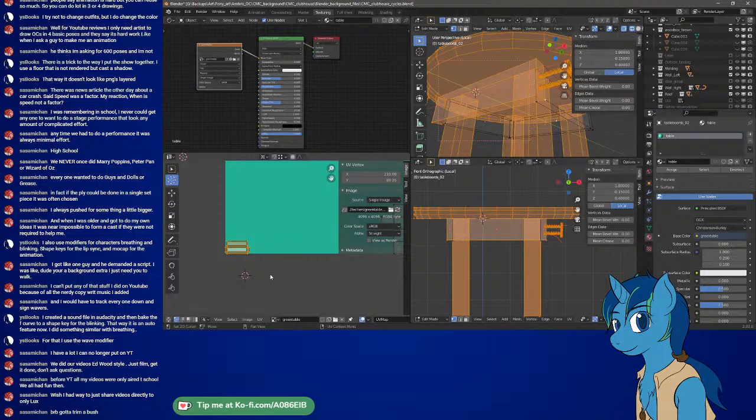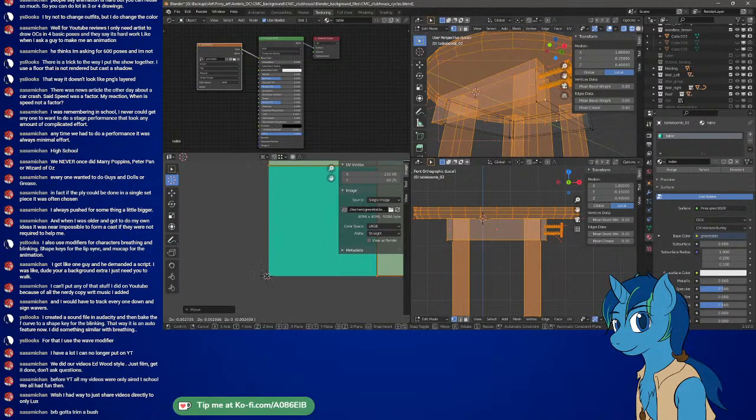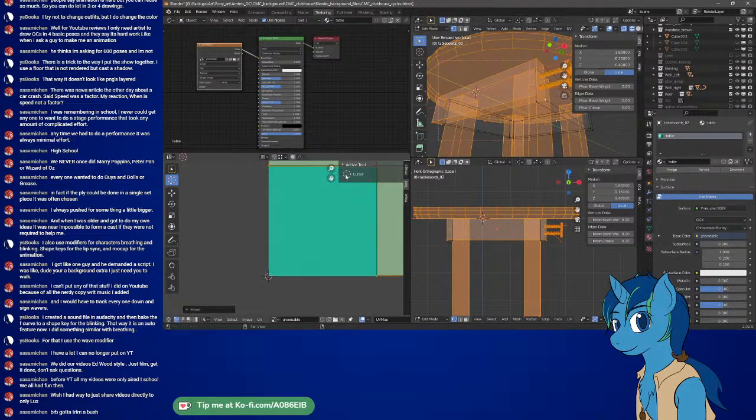So nope. Let's put the 2D cursor back into the corner here. Tools. No, that just tells me that I can't type in where I want that.